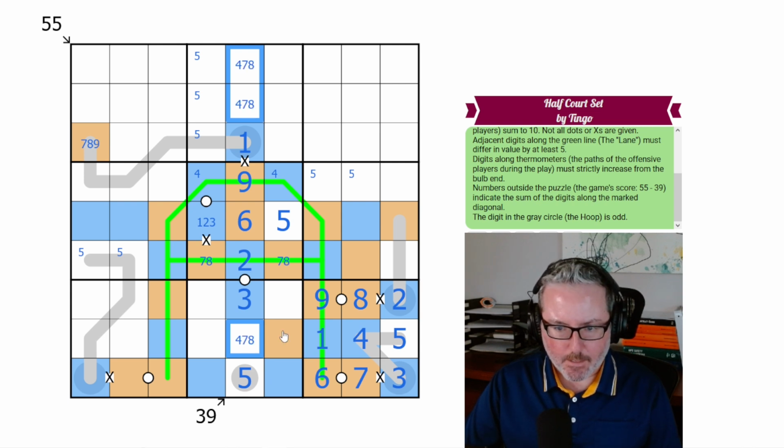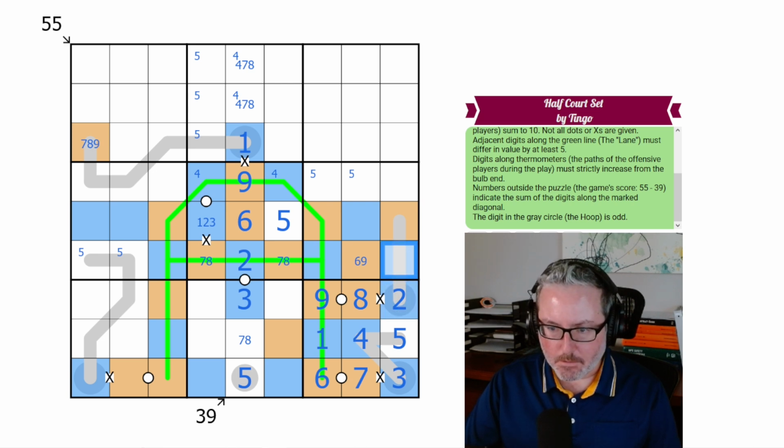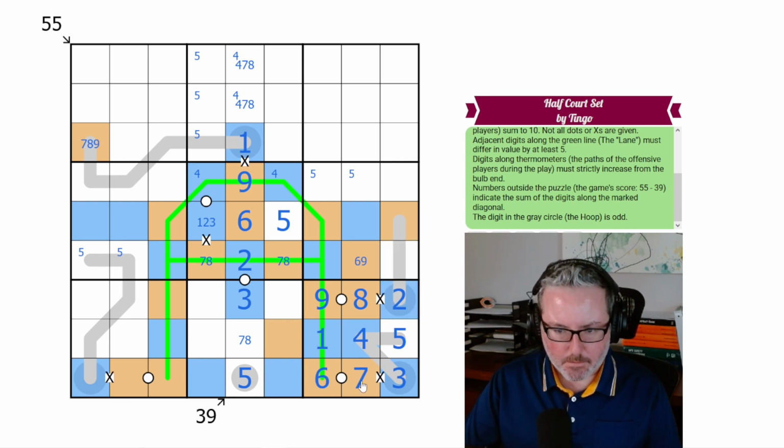We have to have 4, 7, and 8, and this can't be 4. So we're forcing a 4 up here. We've got a 7, 8 pair looking over here, but this could either be 6 or 9 still. Now, if this is a 2, this has to be a low digit. And it has to be, well, no, it does not. That was just a completely wrong way to look at it. It could still clearly be a high digit. It doesn't have to have consecutiveness. That's where I was getting mixed up with my rules there for a second again.